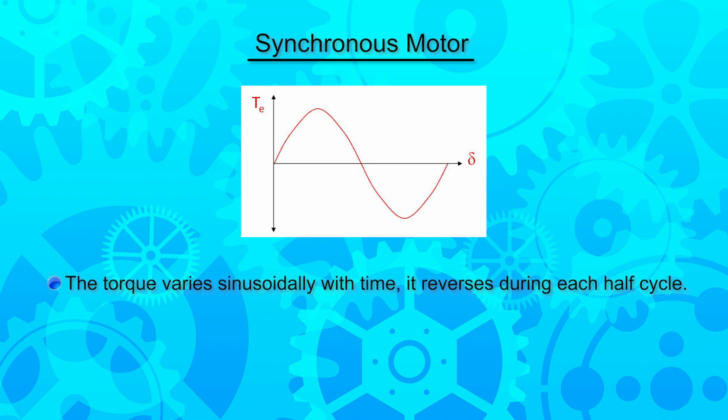As a result, the motor will try to rotate in one direction during the positive cycle, and it will try to rotate in the opposite direction during the negative half cycle. But since the moment of inertia of this synchronous rotor is quite high, it fails to rotate, in fact. It will remain stationary. That's why we say that this synchronous motor is not self-starting. And as written there, hence the synchronous motor on its own has no net starting torque.